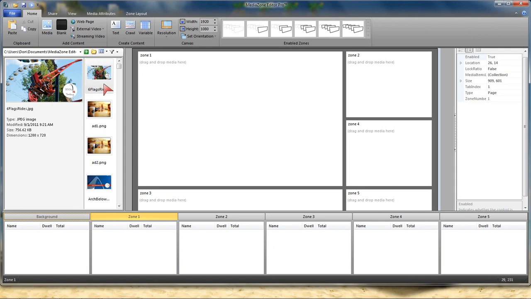These have to be a JPEG, a bitmap, a GIF, a PNG, or if you were a previous user of MediaZone, PAG files that were created in Media Creator can also be found here. You will not see items such as a PDF or a Word doc. Those are not items we can add, so those are not items that are even visible in the browser.